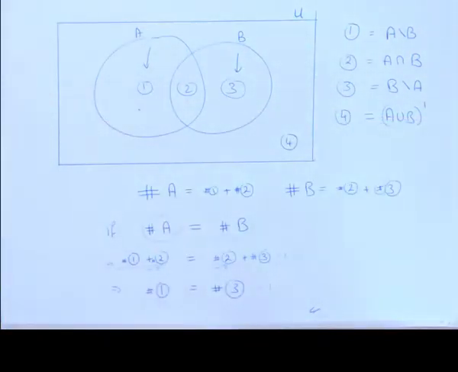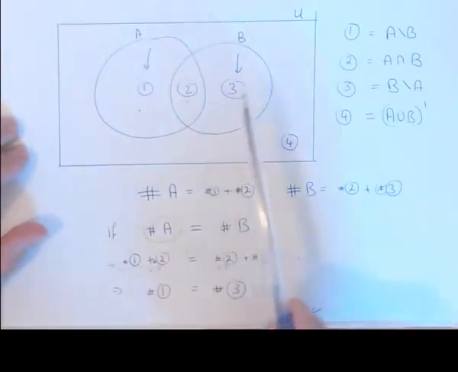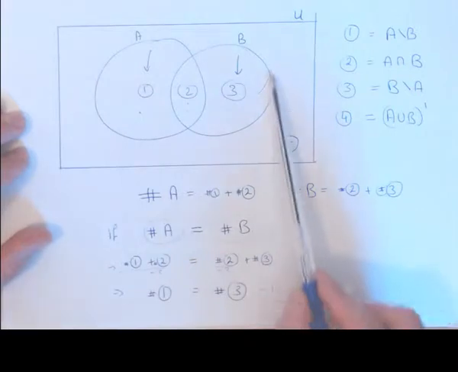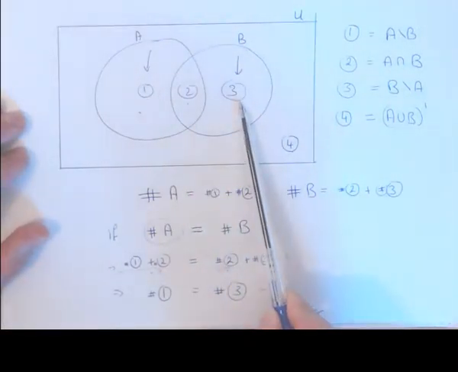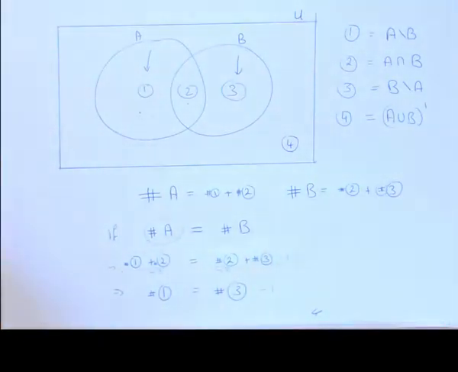This is 0. Okay, so 2 things I want you to remember. If the number of elements in A is 1 less than the number of elements in B, then the number of elements in here is 1 less than the number of elements in here. Okay, so that's just something I want you to know. And what else do I want you to know? Okay, you should be able to do the questions that are on today's exercise with knowing this.